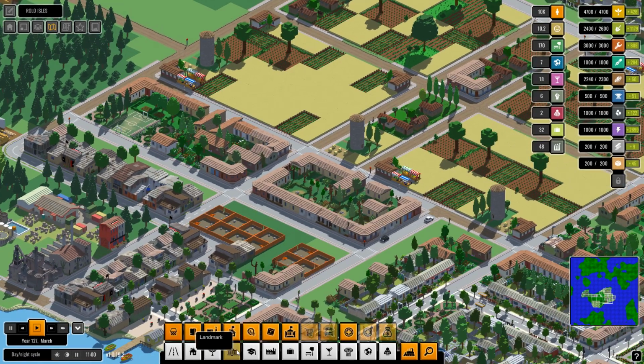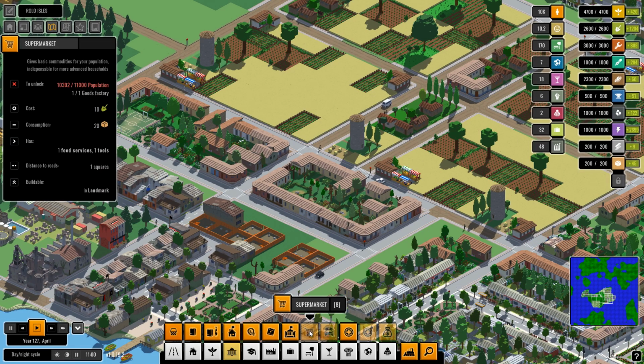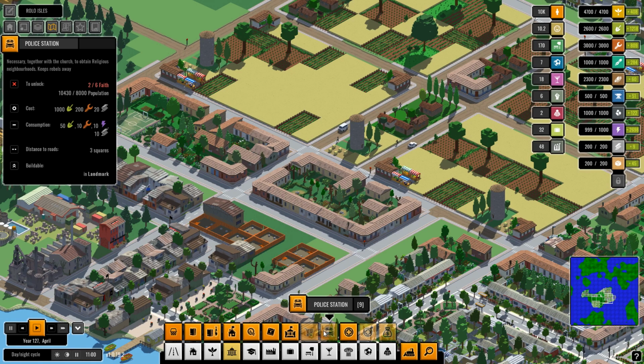Now, something I want to look at before we leave today is how far away we are from unlocking other things. So the supermarket, we're pretty close to unlocking. The police station, we need more faith. I'm probably going to concentrate on that in a different spot.